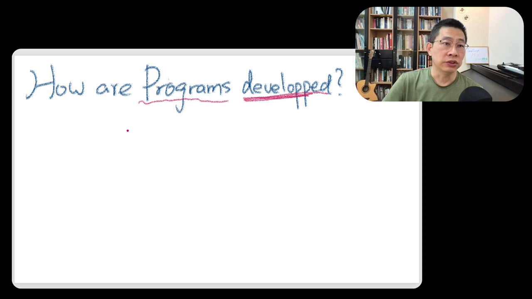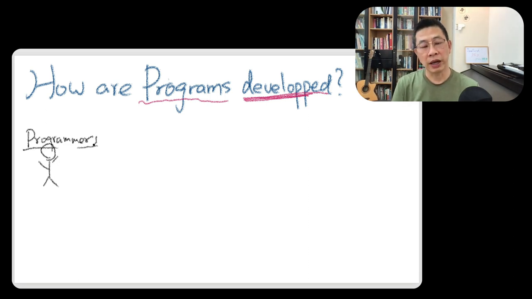So to answer this, who writes this program? A person. Normally, we call a programmer. I'm a programmer. I'm a teacher, but I'm also a programmer, a programmer who writes code, who does coding, who codes.